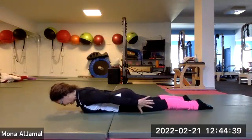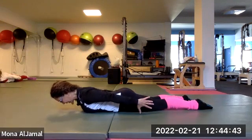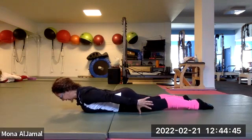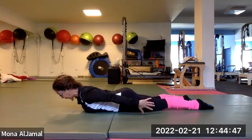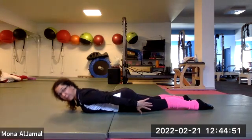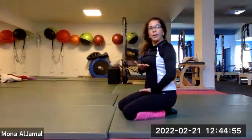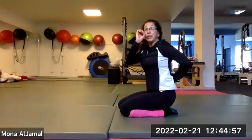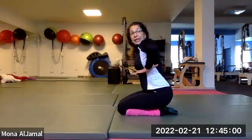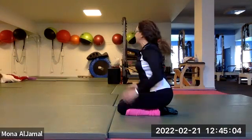So breathe in, lengthen and reach the arms. Breathe out. Squeeze the scapulas in. Keep the ribs on the mat. Chest forward, arms back, chest forward. And that should peel the chest off the mat a little bit and come down. From the rib cage to the pubic bone, nothing moves. Zero movement from the low back. It's from the ribs up.